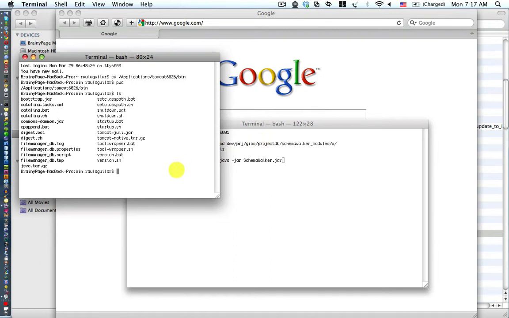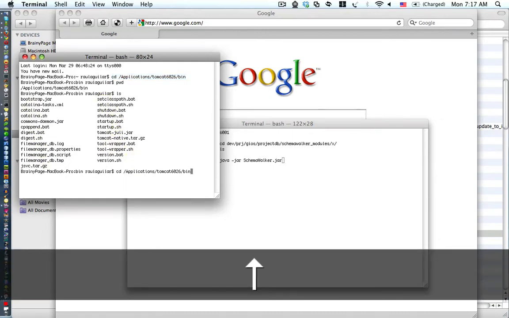Here we're looking at the directory for Tomcat. Here we see that the version is 6.0.26. So we're going to go ahead and navigate to the directory itself, and then we see already listed a directory of all the files. And what we want to do here now is to start up Tomcat. We run the startup.sh file.